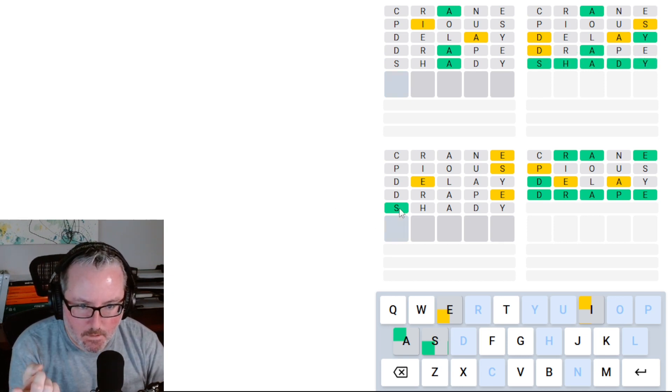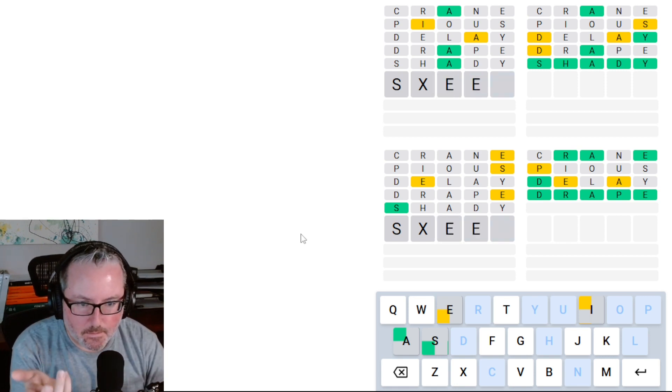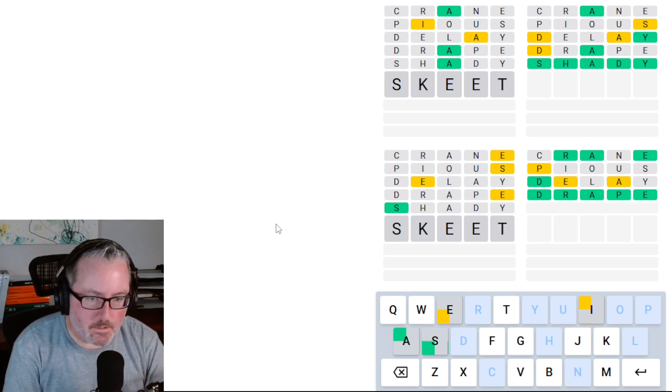We found our S here. We know the E is neither of these two positions. We don't have a lot of information on this one — we've got S-something, and then it's... We didn't do a double E guess. At this point a double E might have been a good idea because it could be something like 'skeet.' We haven't used K or T. How many guesses? We've got three more guesses after this to get two words. So is skeet a good idea? Let's give it a try.